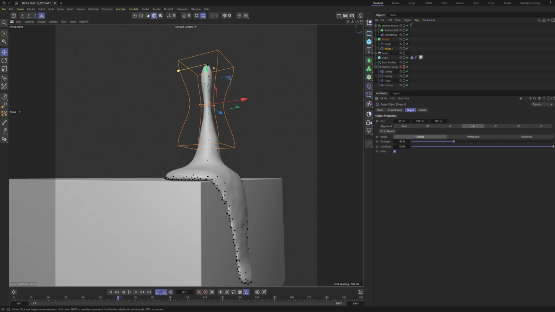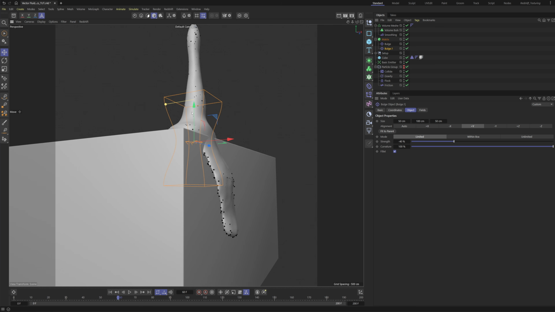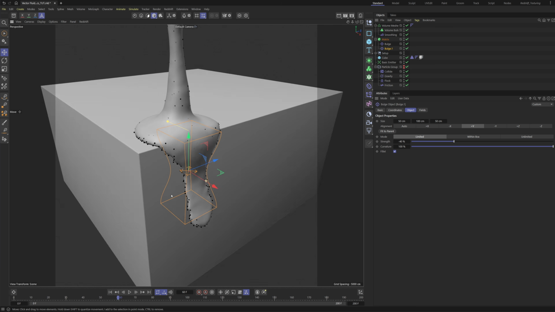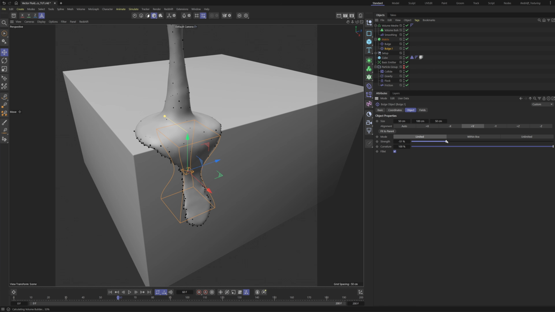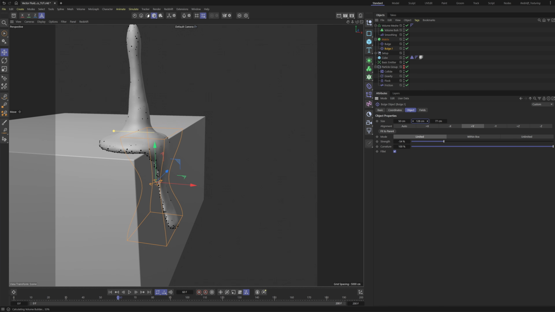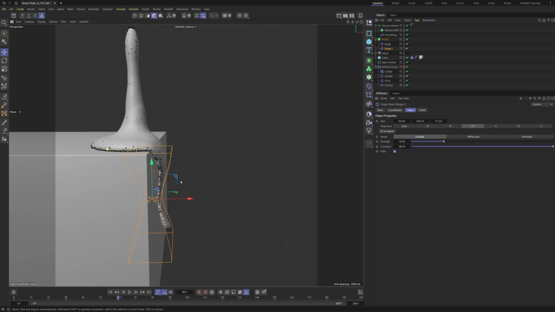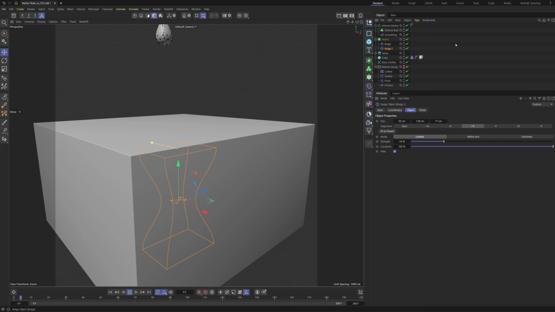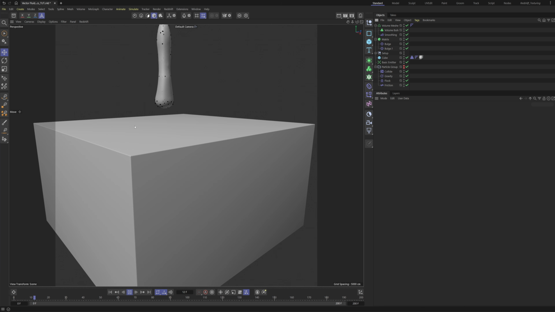Then I'm going to duplicate it, pull it down here, and do something with a little bit more strength. I think that's good. Maybe a bit in the height. Then I'm just going to pull it down again, something like this. All right, so now I actually have this sim where we are controlling our particles and how they're behaving. And it's a pretty easy way to control your fluids.